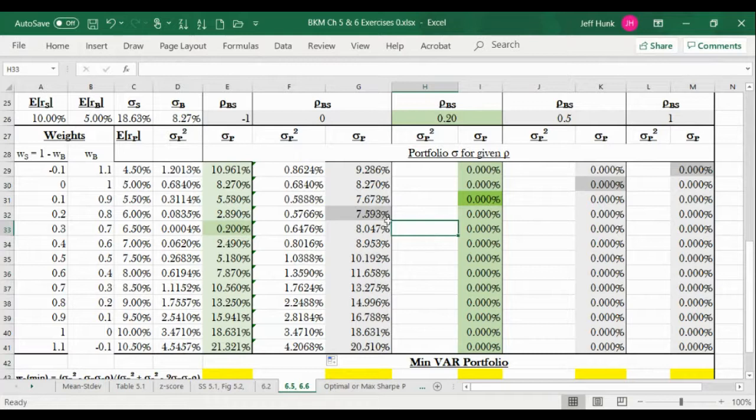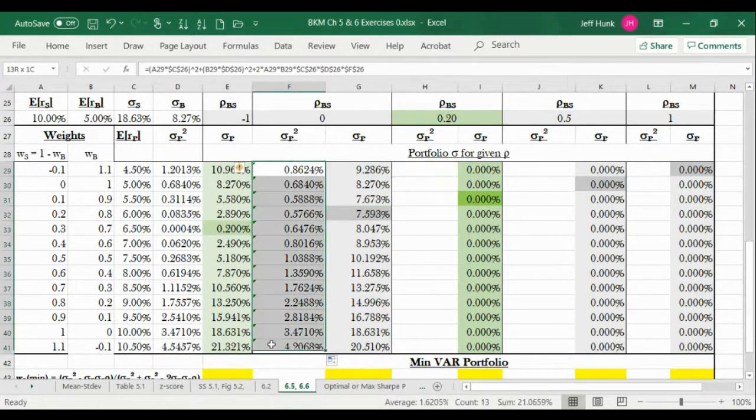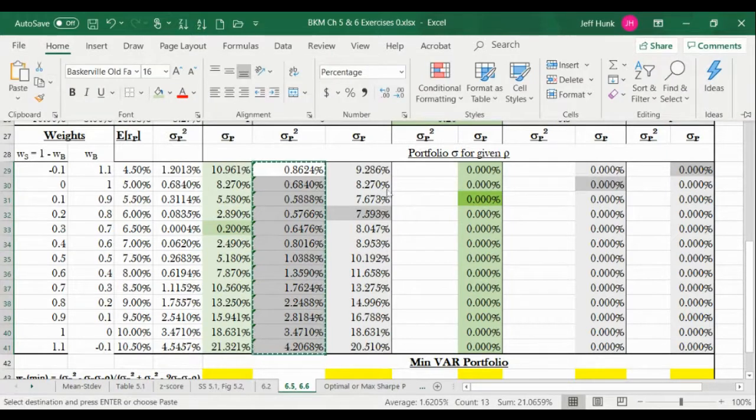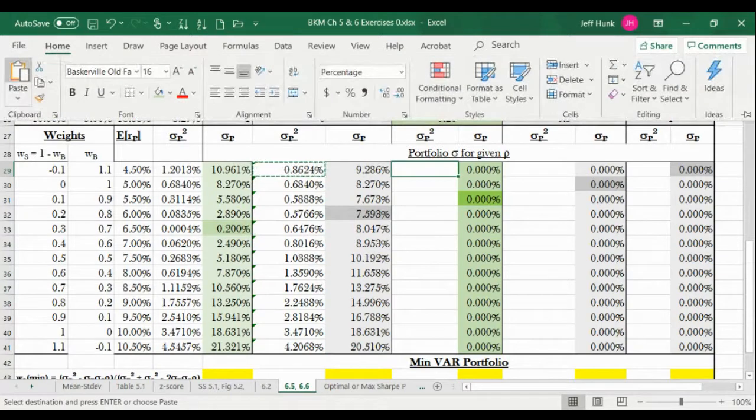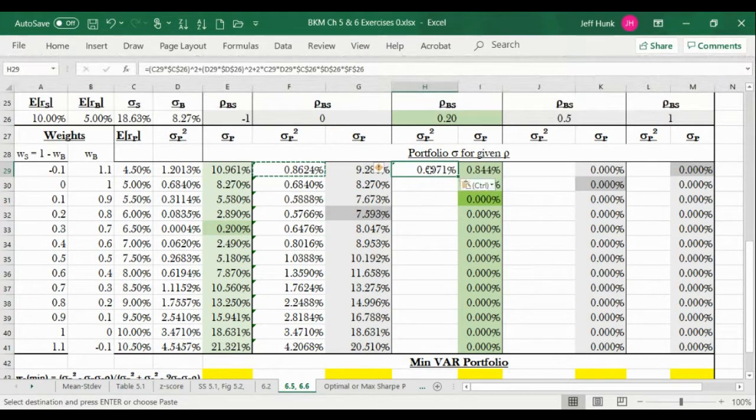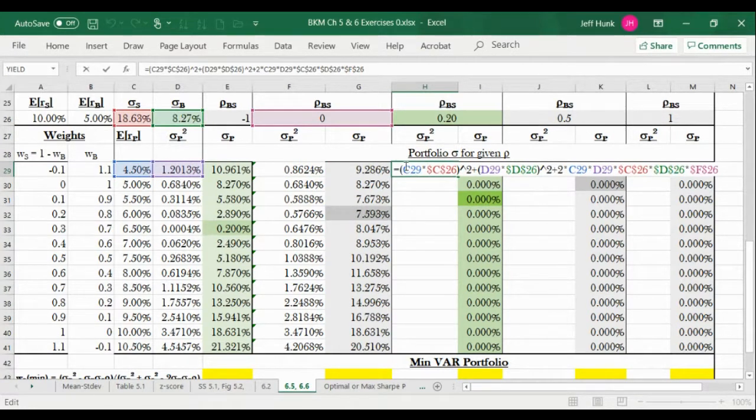And which one has the lowest variance? Right, when the weight is 0.2 for stocks and 0.8 for the bonds. Okay. And again, continuing with that, I'll have to make adjustments as I go along. It may seem tedious, but not a big deal. It's much easier than doing it one by one. Yeah. Okay. It's been copied, but let's just make sure it's pointing to the correct cell.